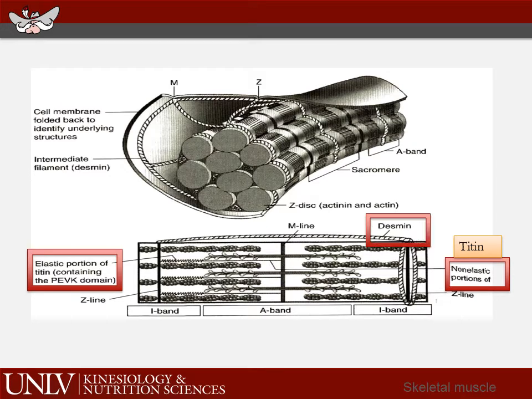Then you also have this desmin. The desmin bonds adjacent sarcomeres to the Z disc. Again, it's not really fully known what its job is, but we just think it contributes to that. And then you also have another one that's not depicted here. It's nebulin. This attaches to the actin, and it's thought to regulate the number of actin and the length of the thin filament during sarcomere assembly. So this is also thought to play some sort of role in the regulation of that actin and myosin interaction, especially through the number of binding sites that you see available.